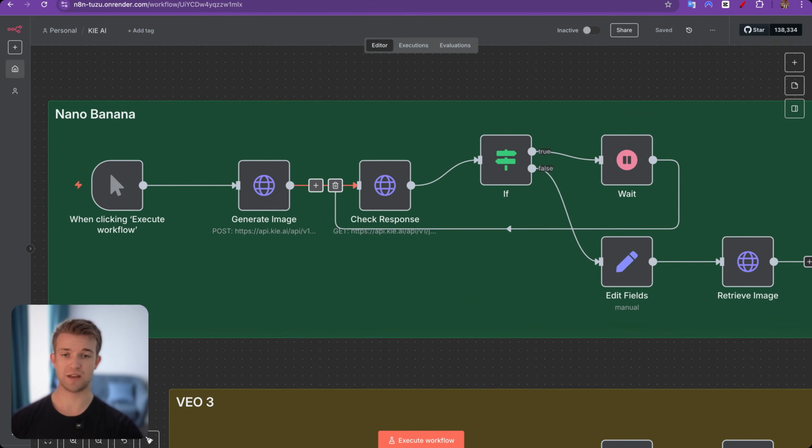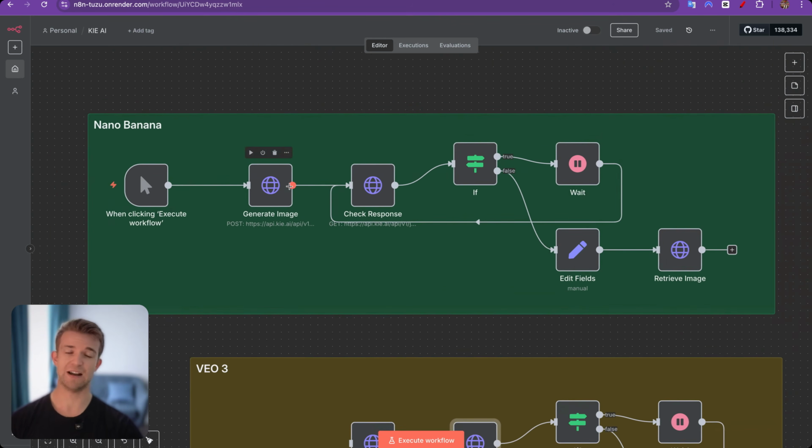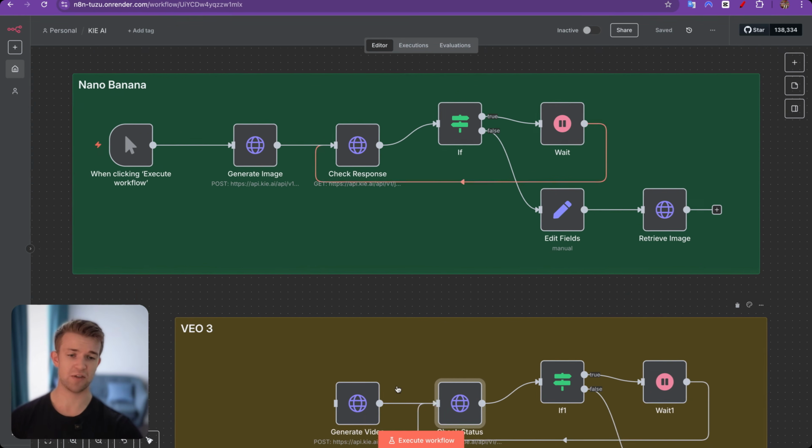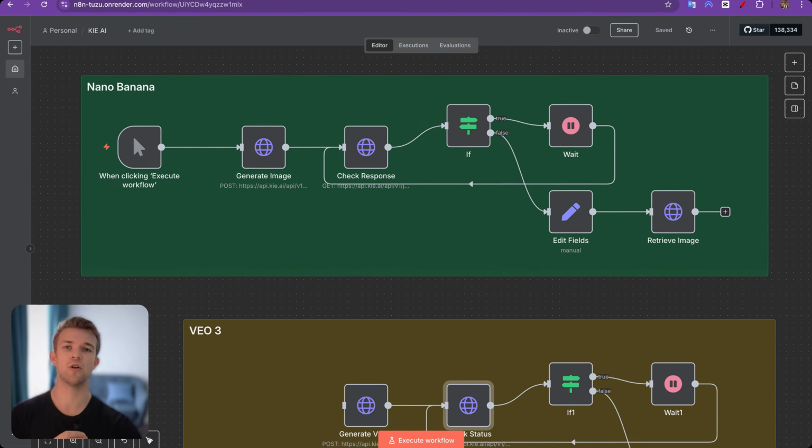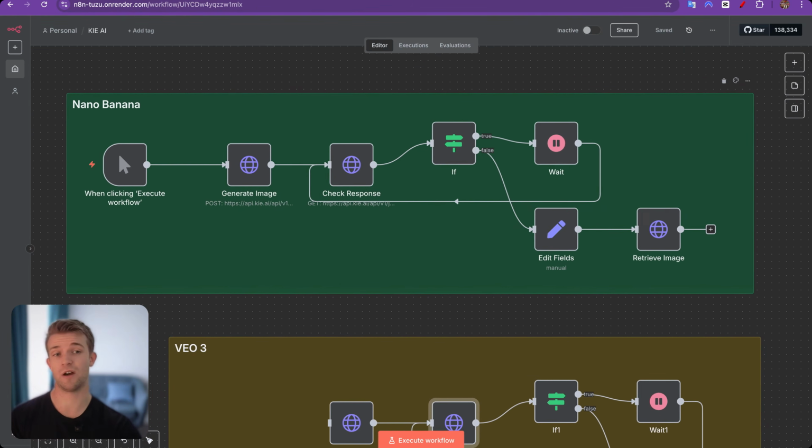One thing to note here is, and if it doesn't make sense to you, don't worry, I'm going to go through it in detail, that with everything with KIE, we have to access it in 2 steps. We have to first make a request to generate an image or a video, and then we have to get the response back. The way that we're going to check for a response is by polling. What that means is we're going to check every 3 seconds, or if it's a video, I think every 30 seconds, to see if there's a response. There is a more advanced way to do it with webhooks, but we're not going to look at that today.